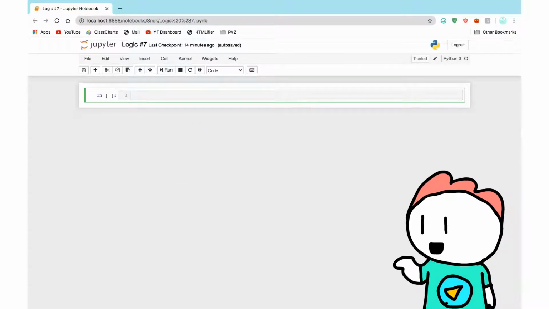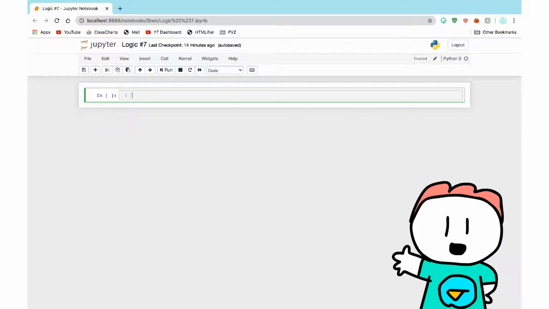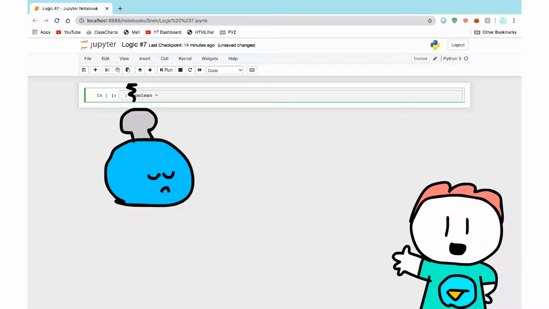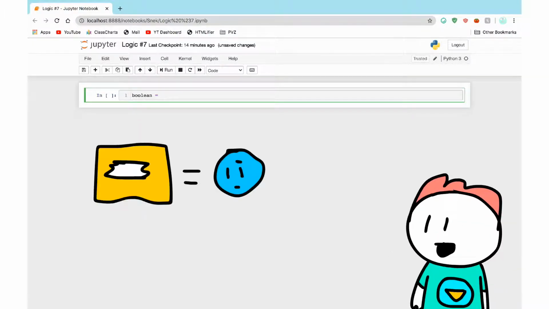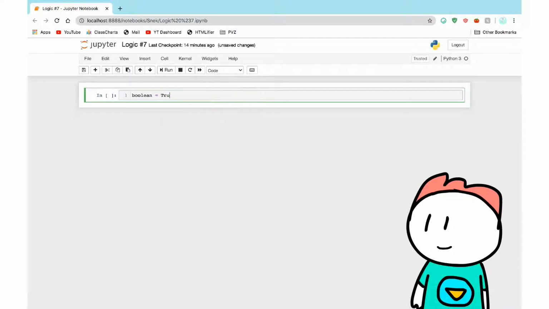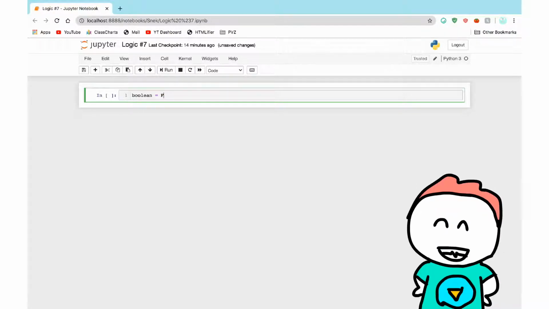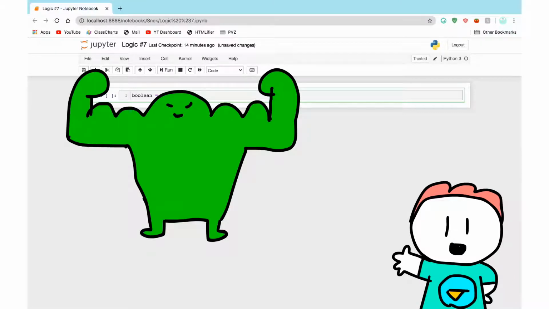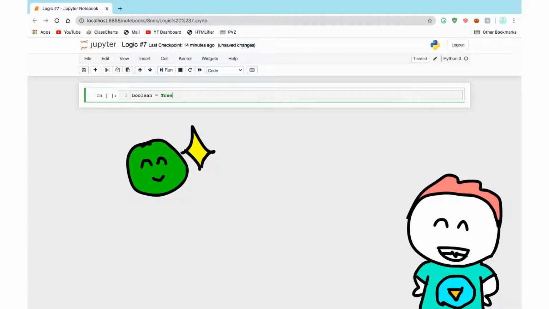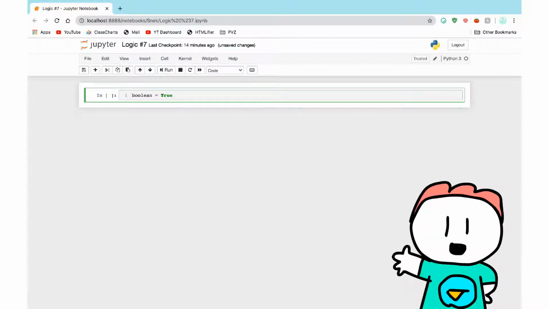Although if statements don't involve actually making a Boolean, it's useful to know. So here, make a variable. Then you write in whether it's true or false. The thing is, so Python knows it's a Boolean and not just some variable name, it needs to have a capital letter. Both of them. You'll also notice that the word turns bold green when you type it. This is what Jupyter Notebook does when it finds a special Python word, like the words for true and false Booleans. It does this for some other words too, which I'll show you later.